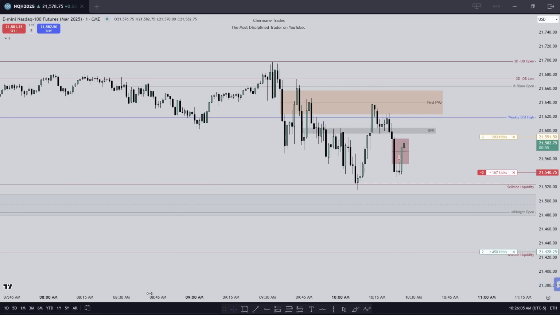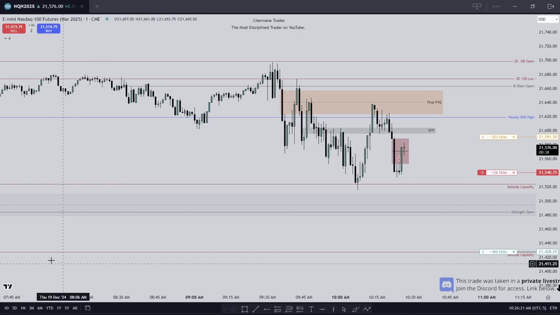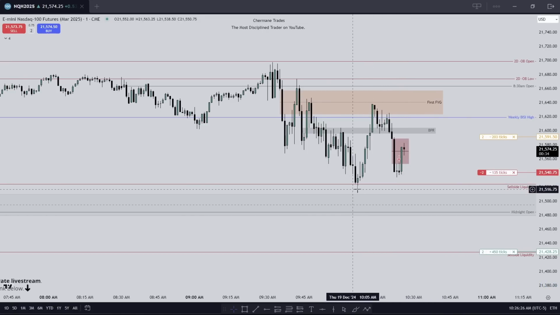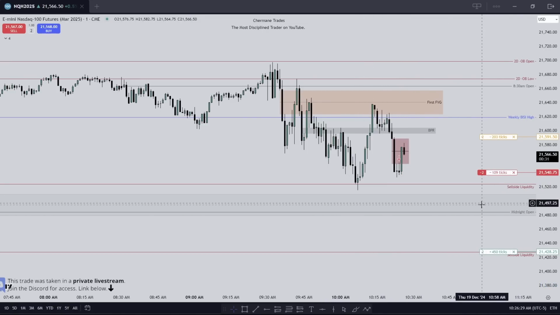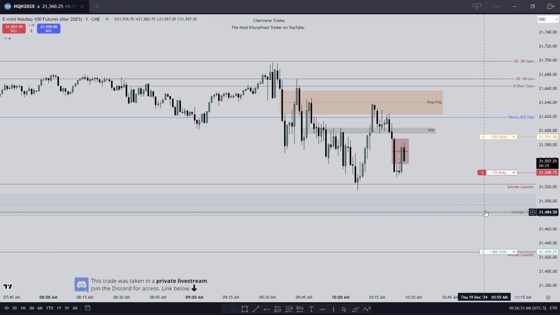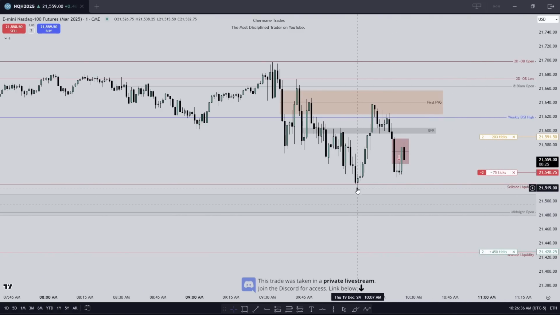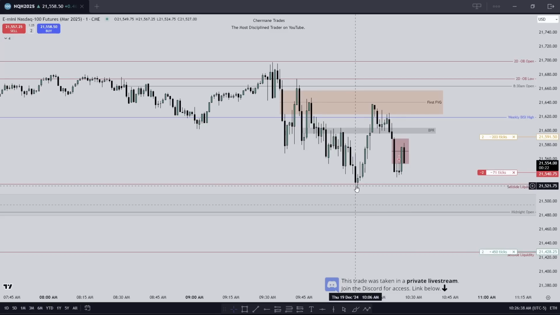Closing past consequent encroachment. Not a good sign, but it really has to get moving since we did that. Any movement above the upper half of a premium array is not ideal. But now I'm watching these relative equal lows down here. And again, I still favor a run towards the new week opening gap. This right here, yes, we've taken out sell side, but I'm not convinced by that. It's not dynamic enough by my standards.